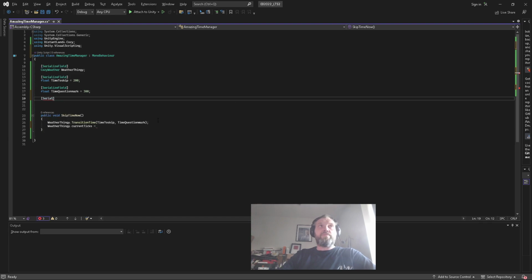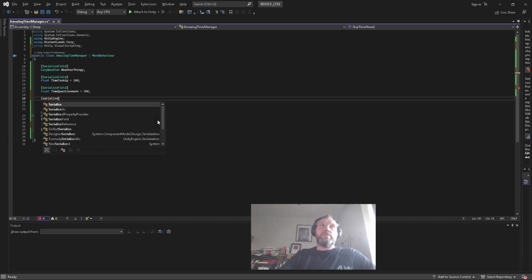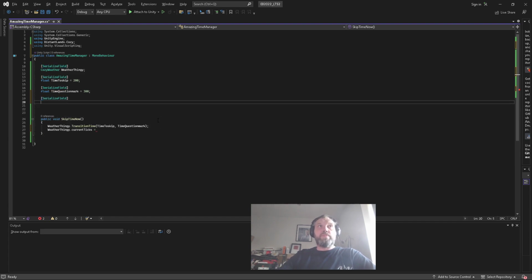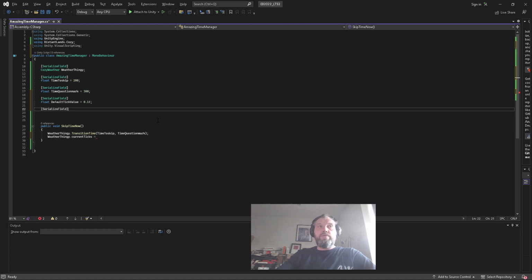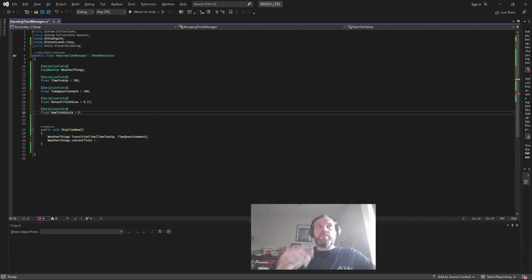Serialize field float default tick value 0.1f. Go. Float new tick value 10.